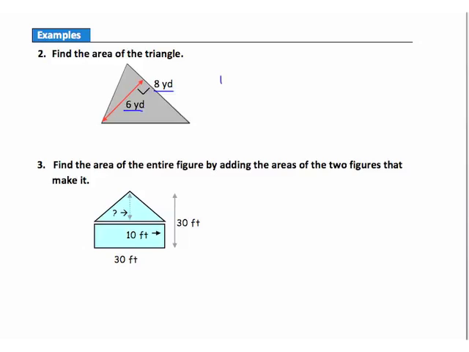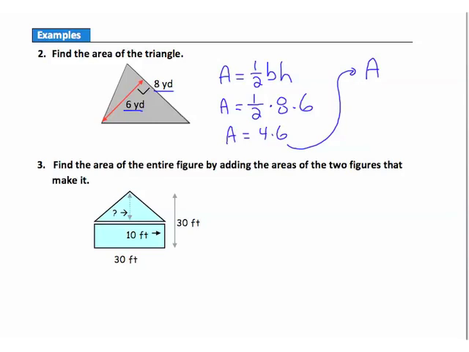All we have to do now is write down the formula. 1/2 base times height. And now let's plug that information in. So I'm going to have 1/2 times the base, which was 8, times the height, which was 6. Let's go ahead and finish this multiplication out. 1/2 times 8. If I take 1/2 times 8, all I'm really going to be doing is finding 1/2 of 8. Well, 1/2 of 8 is 4. And so then I'm going to have 4 times 6. Let's finish up over here. So 4 times 6 is 24.